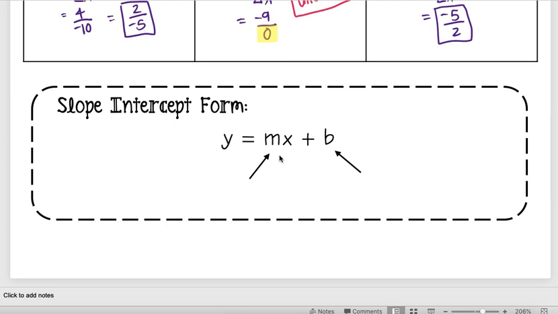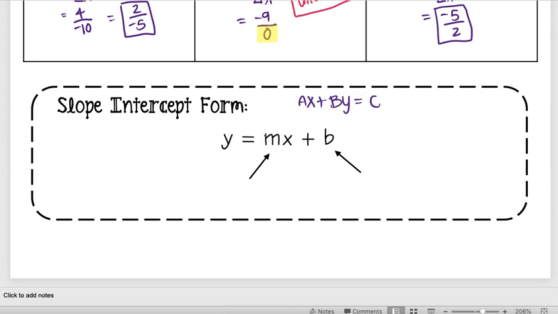So we can also find slope when we are given an equation. And so we have something called slope-intercept form. Last time we learned about standard form, which was ax plus by equals c. That one's really good with finding intercepts. Slope-intercept form, kind of like how it says in the name, is really good at showing you what your slope is and what your y-intercept is.